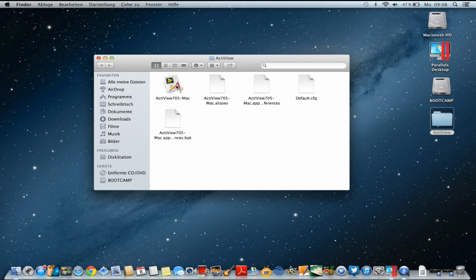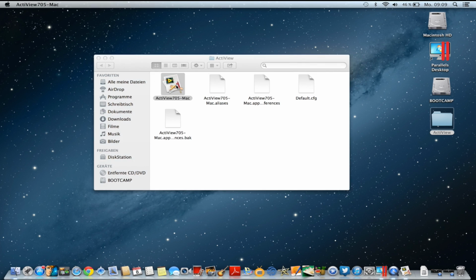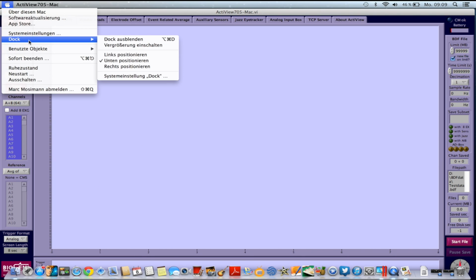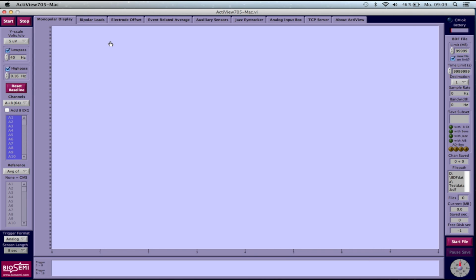Now please remember, this is running on a MacBook Pro with Retina display, so we're worried that we won't see the entire screen and will have to move left and right and up and down, which of course has been programmed so nicely that we don't have to do. Of course we can still see the dock. When we go to the dock, we can get rid of it, and now we see ActiView very beautifully.